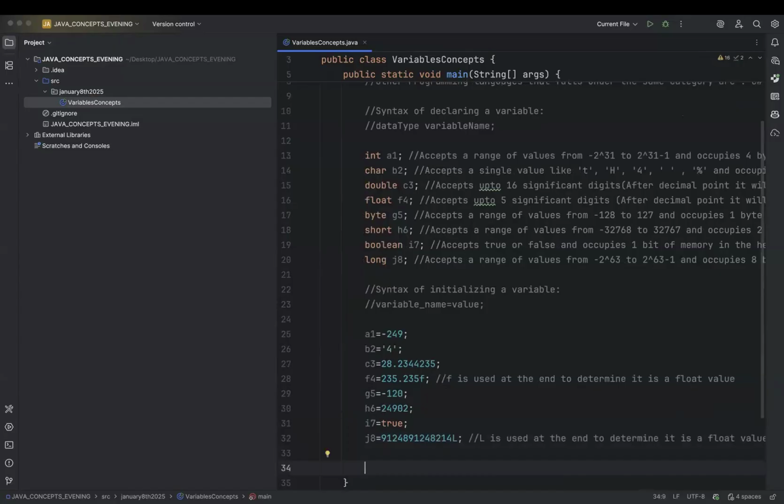Once everyone is clear, I will go with the next one. So what happened? Long value, Videsh. What happened to the long value? Yeah, J8, what happened? Could you unmute and speak?